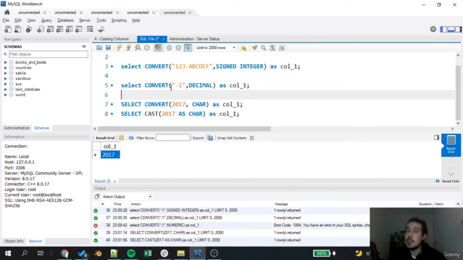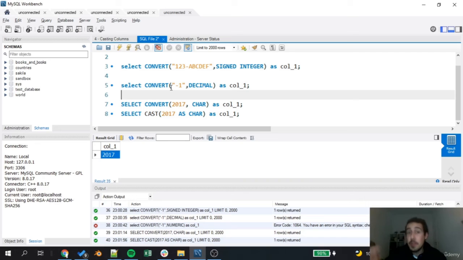We have implicit conversions, which happen when we try to apply a specific function that needs a specific data type. For example, logarithm on text doesn't work. MySQL will try to convert that text implicitly. When I say implicitly, it is that we are not giving that instruction explicitly to MySQL. It is MySQL that is doing that in the background. So MySQL will try to convert that into a number so that it is able to apply the logarithm function.